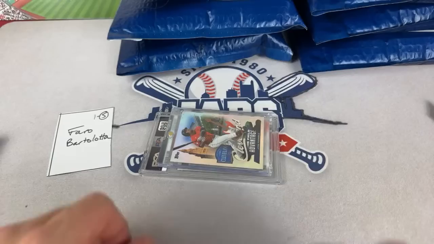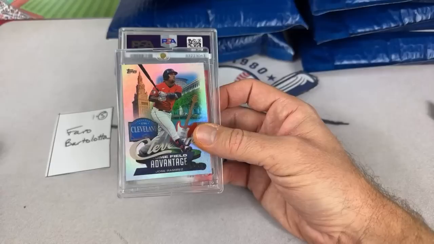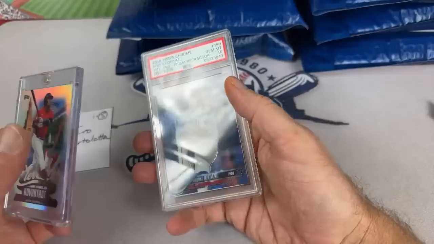You have a home field advantage, Jose Ramirez. So I'm kind of feeling a Jose Ramirez or Indians theme. You had a Jose Ramirez autograph. You have a Jose Ramirez home field advantage. And you only have one graded card. Everyone else had two. And your card, it's going to be, wow, look at this.